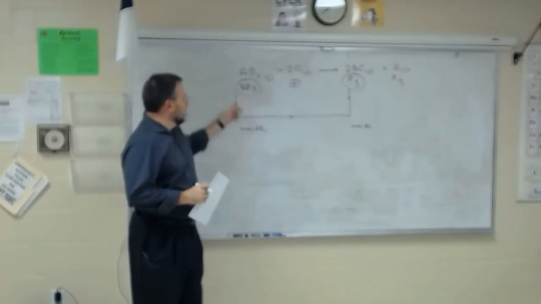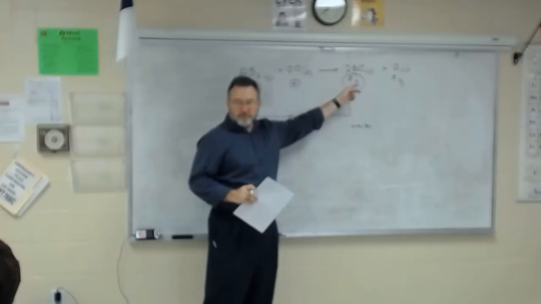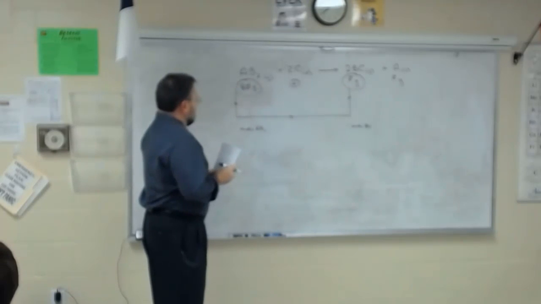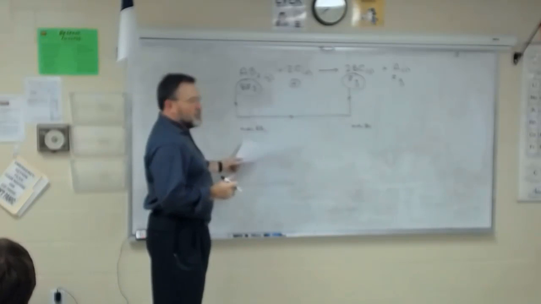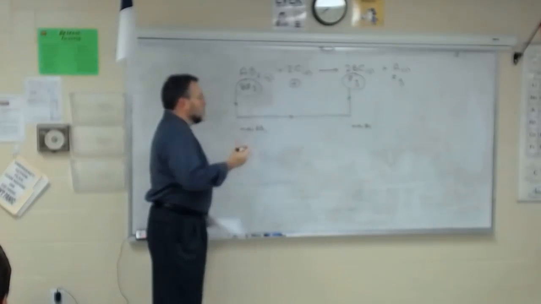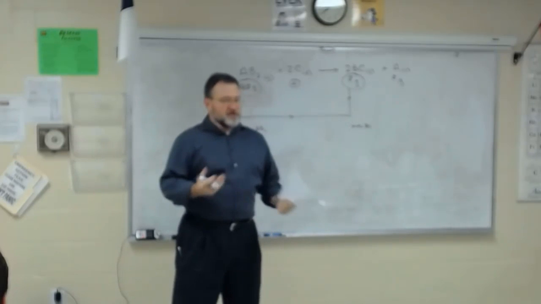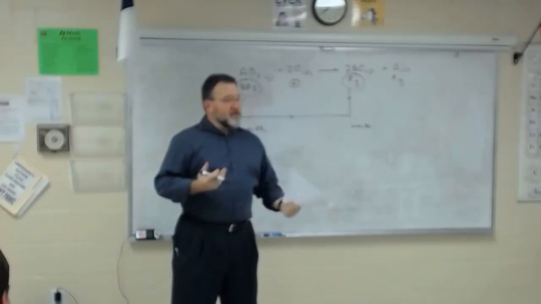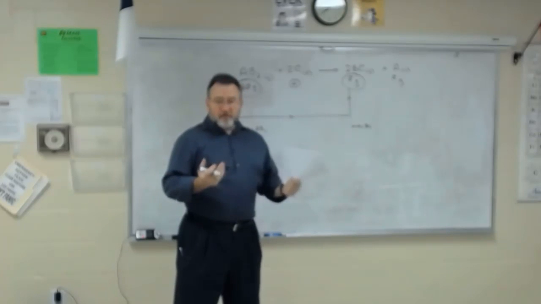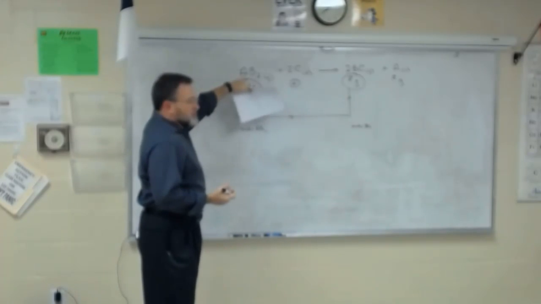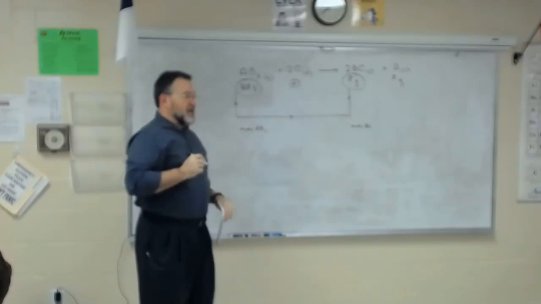Traveling from my given to my asked for. I know every time I move from grams to moles, and moles to grams, there's a key that helps me with translation. What is that key? My molar mass, the molar mass of the molecule in question. So I need the molar mass of the first molecule, AB2.